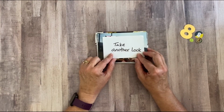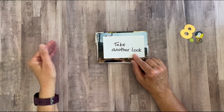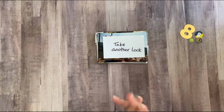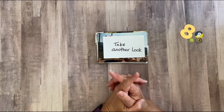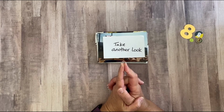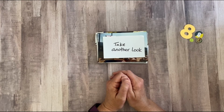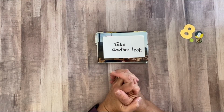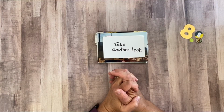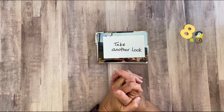And when I was going through this pile, if they were already in the book, then I kept adding to that shred pile. But then there's a whole handful that I just couldn't part with. And those were some, of course, that weren't scrapped. So now I added them to my box ready to scrap. But others were just so cute. They were just so cute photos of my children when they were little, and I just couldn't part with them. So let me show you what I did with those.